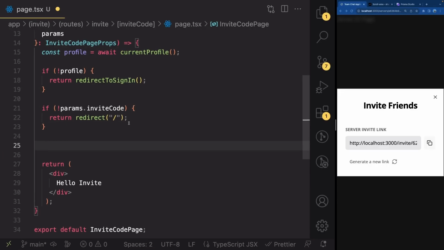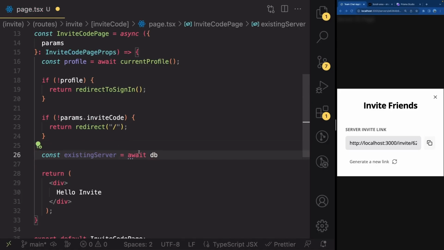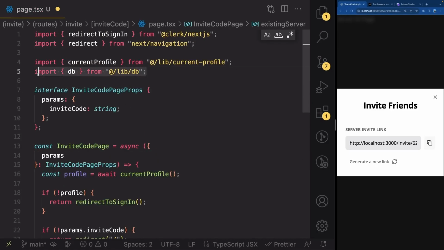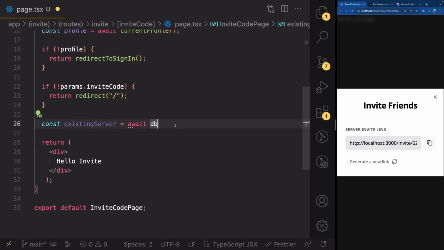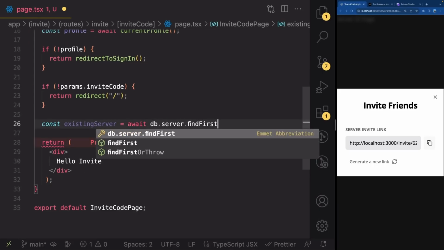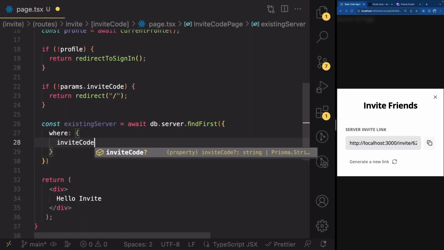Now let's check if the person trying to join this server is by chance already in this server. For that, we're going to write const existingServer to be await db, and import db from @/lib/db like I did right here. Great. So await db.server.findFirst like this, where inviteCode is equal to params.inviteCode.